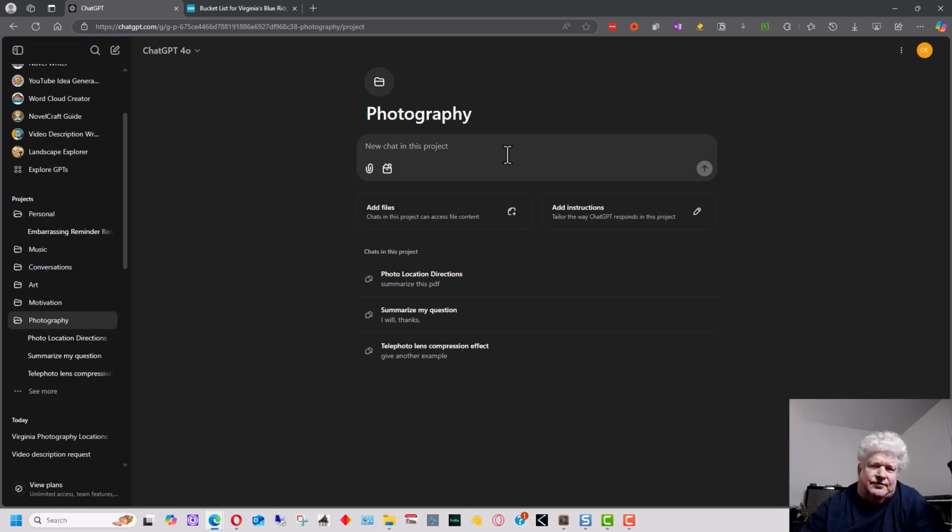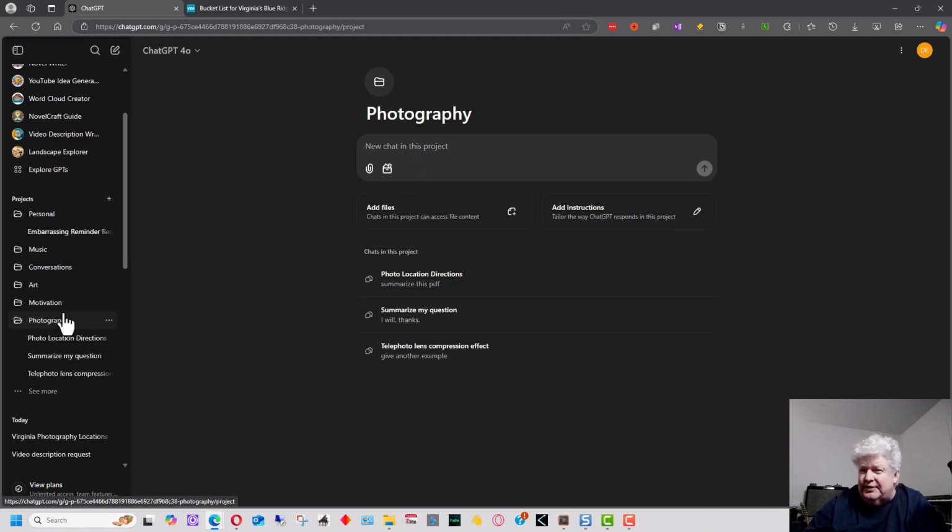It's just like if you have a conversation with a person, and it assumes what you're talking about is in relation to that conversation, or logically follows what's in that conversation. Projects are a way to have more control over something that's more of an ongoing project where you may have multiple chats, and you want ChatGPT to remember those chats in the context of the whole project. And that's why we have instructions too.